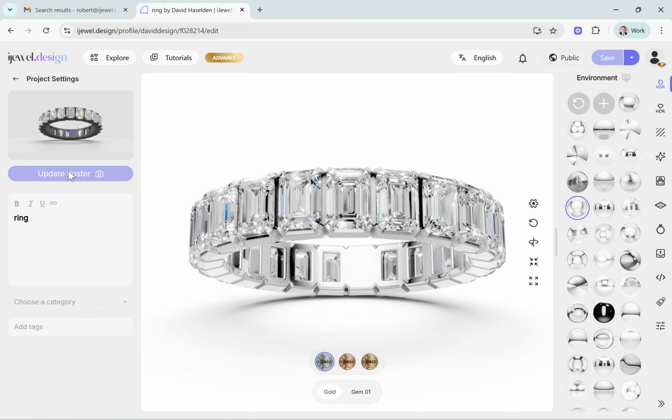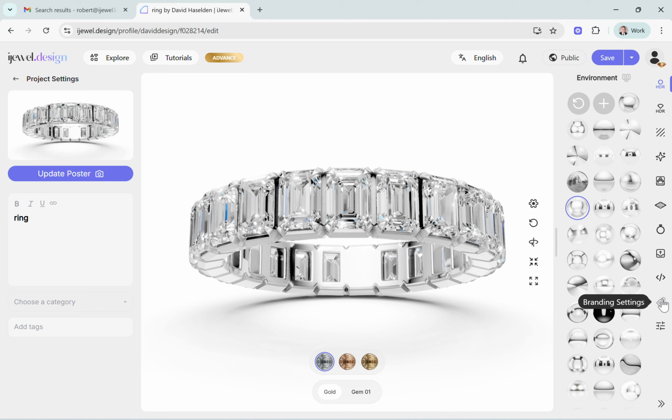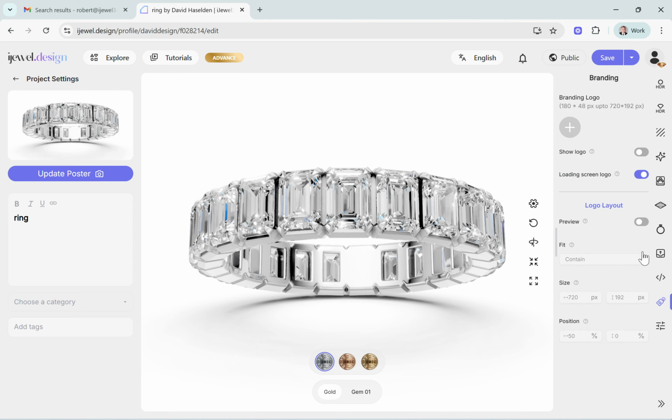So whenever somebody is looking at your profile, this is the poster. And then how to embed. I recommend in the branding settings, put your logo here. So you can have a logo from 180 by 48 pixel, or 720 by 192 pixel.